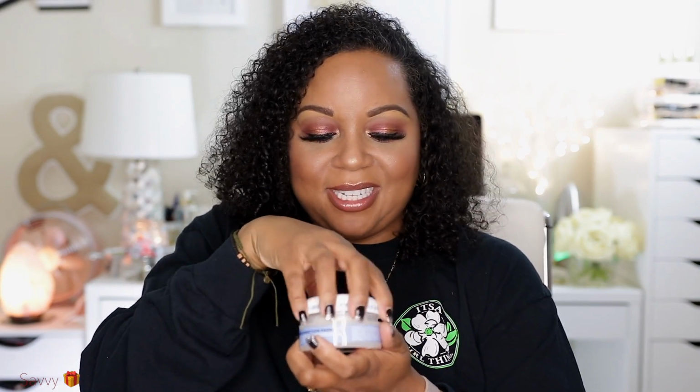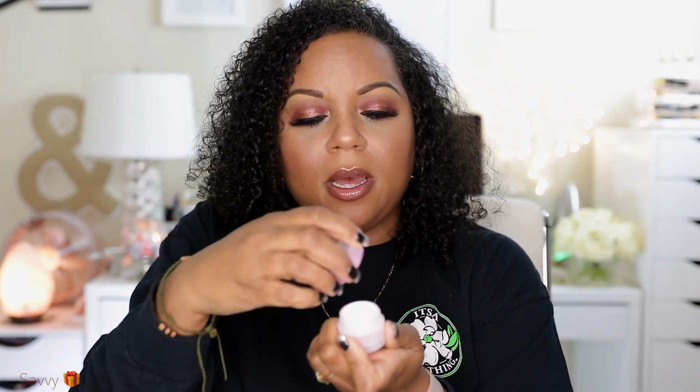I just had to switch my SD card, so hopefully I look the same. This is the Max Complexion Correction Pads by Peter Thomas Roth. She wrote my name on everything for some reason this time. And oh, I'm not gonna open it because I don't want to let any of my little liquids out of this thing. But these are complexion pads. We'll try those out. This is the Rose Deep Hydration Face Cream by Fresh. Smells like roses. So I'll be able to try that out.